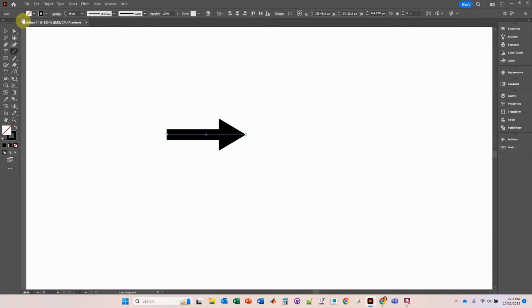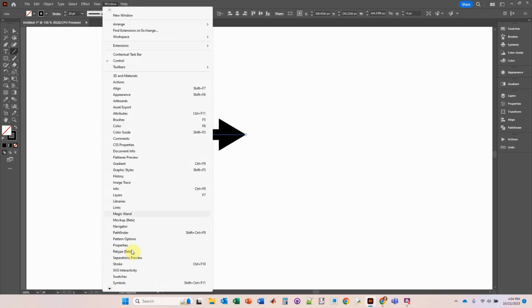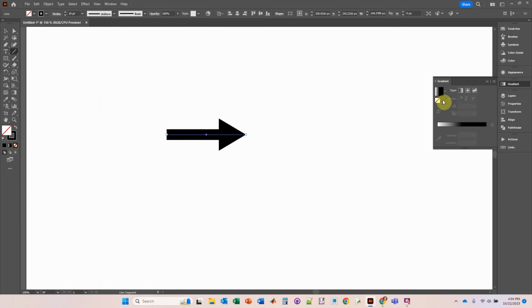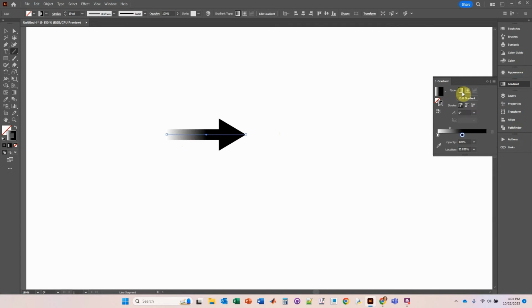So if you want this to be a gradient scale, you can go over here to gradient. If you don't see this gradient over here, just click Window and move down to the gradient and then drag it over. But click gradient and be sure to click on stroke. That brings the stroke or the outline up front, and then click gradient. And so there's your gradient. You probably have something that looks like that. And I just slid this over by clicking and holding and just dragging it over.